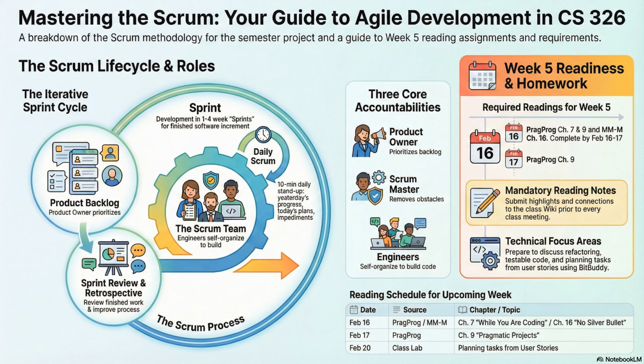Now, wait a minute. Does this mean we don't write any documentation? No, and that's the most common myth. It doesn't mean zero documentation. It just means documentation isn't the goal. In Waterfall, a signed document is a milestone. In Agile, the only milestone that really matters is working code. Right. So if you have perfect docs but the software crashes, you fail. You've failed. But if the software works perfectly and the docs are a little sketchy, you're winning.